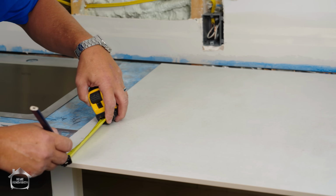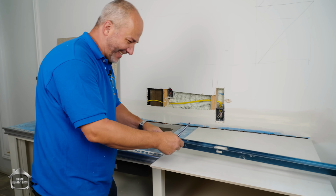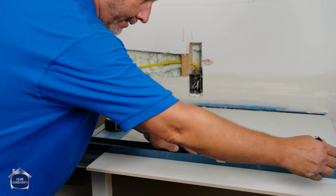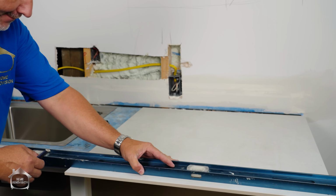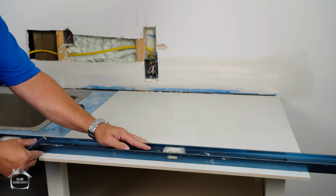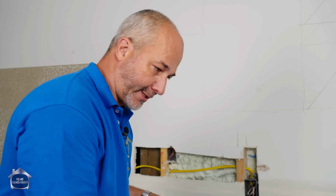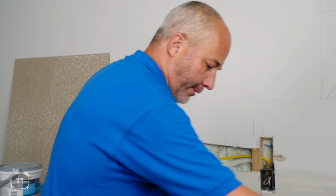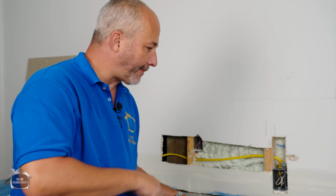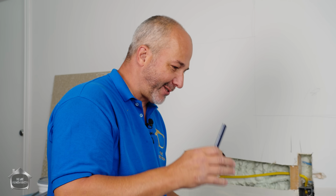Now, for everybody who isn't sure, Jeff, you're crazy. You're using such a huge tile. How in the world are you gonna cut 30-inch tile? It's too big for the wet saw. And I'm gonna show you a technique with your grinder because I don't expect everybody to go out and spend $1,000 on a scratch tool for this size of tile. Try to get an inch and an eighth on a scratch tool. Good luck, it's not gonna work. And we don't wanna be throwing any of this in the garbage. We wanna use this stuff, right? So let's just be careful.